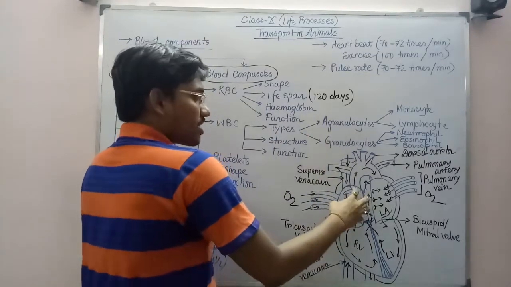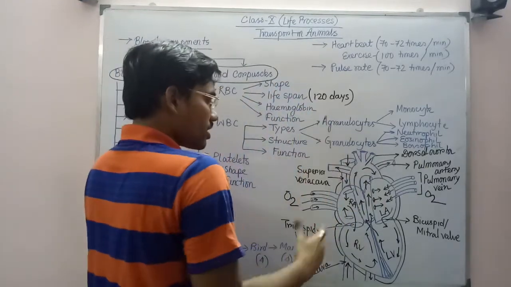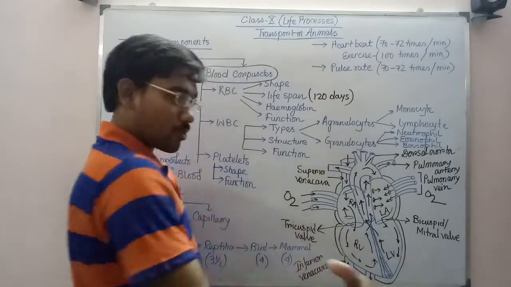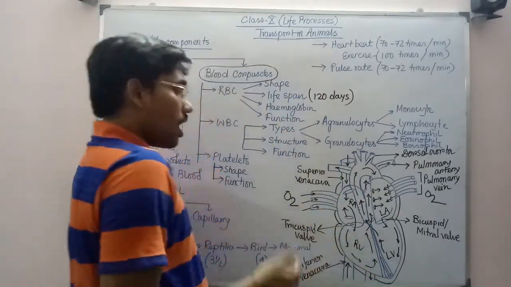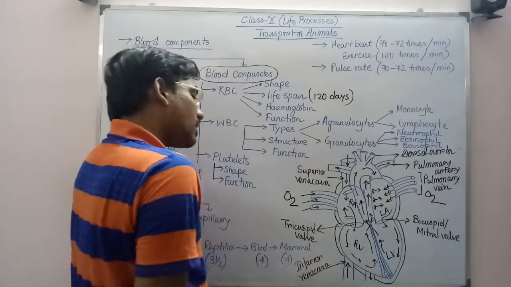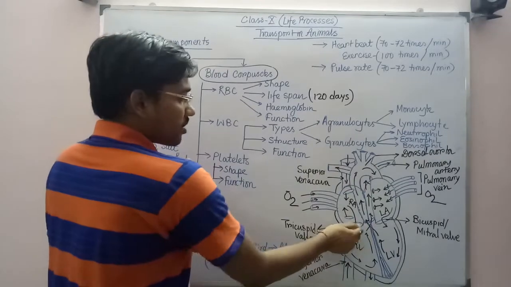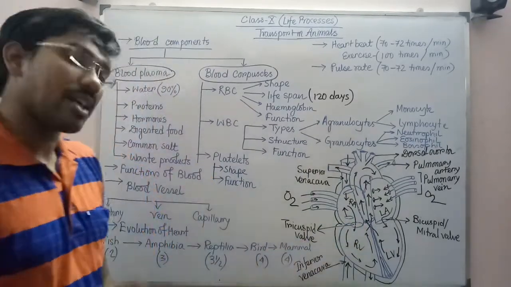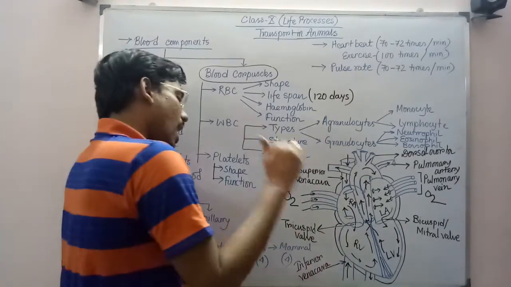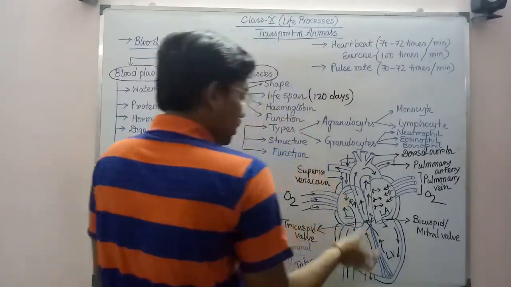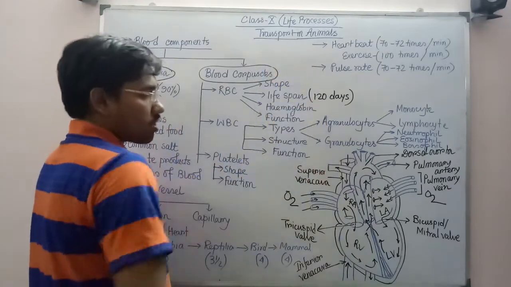Now the point is, when the right atrium is totally filled, it will start squeezing, that is contracting. As it contracts, the tricuspid valve will get opened like a door and blood will start flowing towards the right ventricle. And when the blood has totally come into the right ventricle after a certain time, when it is filled, this tricuspid valve gets closed. Why? Again for the same reason, to resist the backflow of the blood. Now when the right ventricle is filled with blood, it will start squeezing, that means it will start contracting.